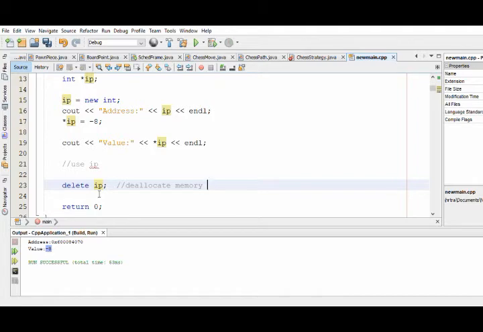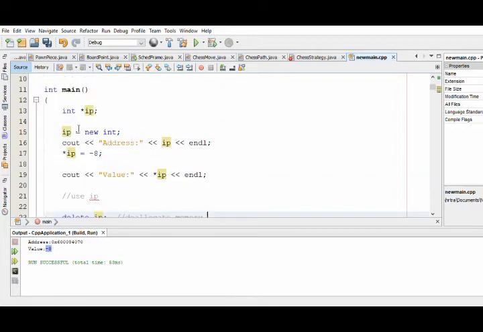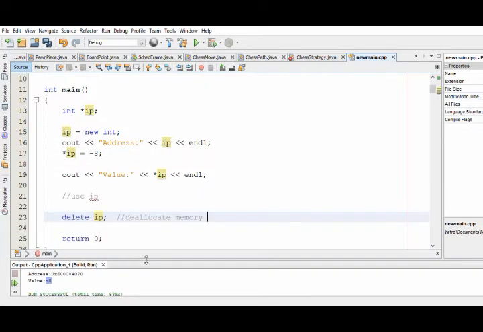And we like this dynamic model because we're only using what we need, and this allows us to have very large programs where we can properly manage memory and deallocate memory as we need to. So this has just been a very basic introduction to pointers using a very, very basic integer pointer. We're going to get a little more complex as we move on, but just wanted to start easy. In the next section, we're going to look at a couple of slides that will hopefully drive home what we talked about here.